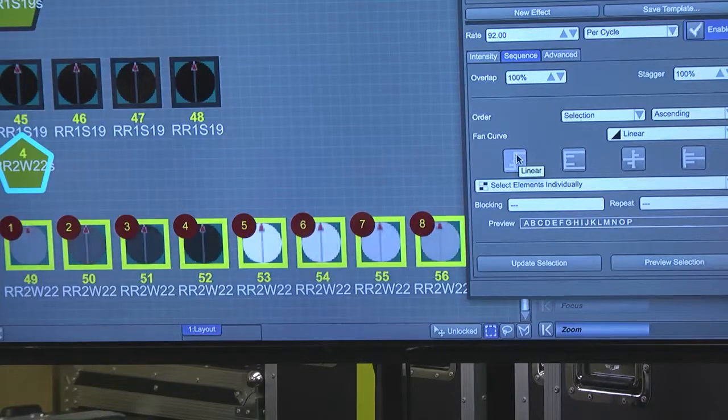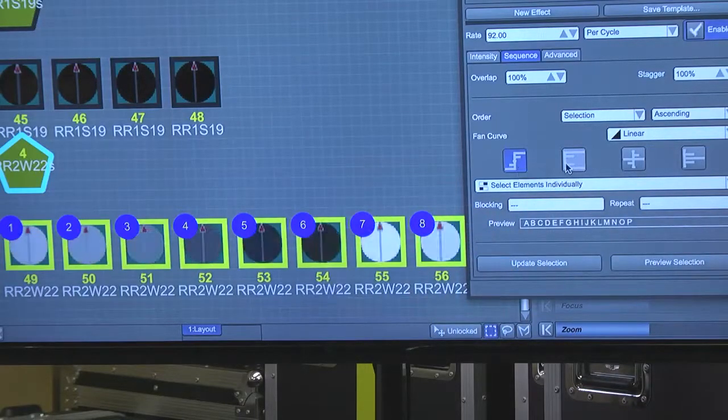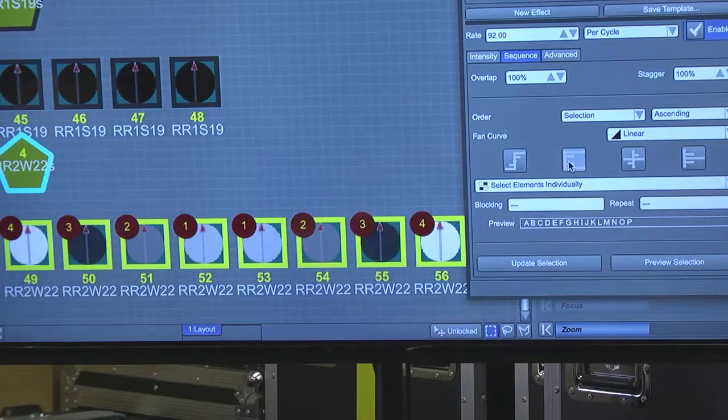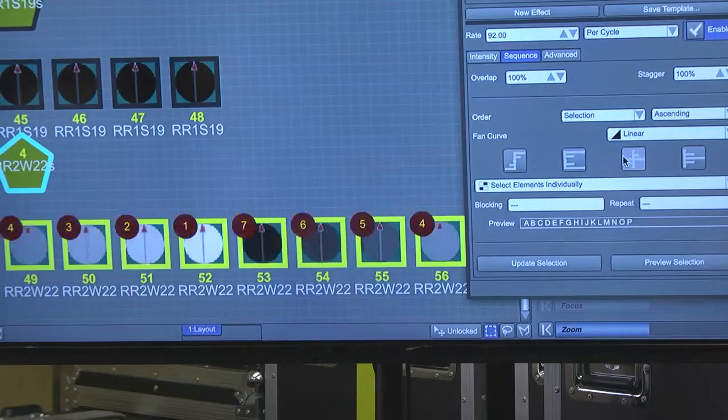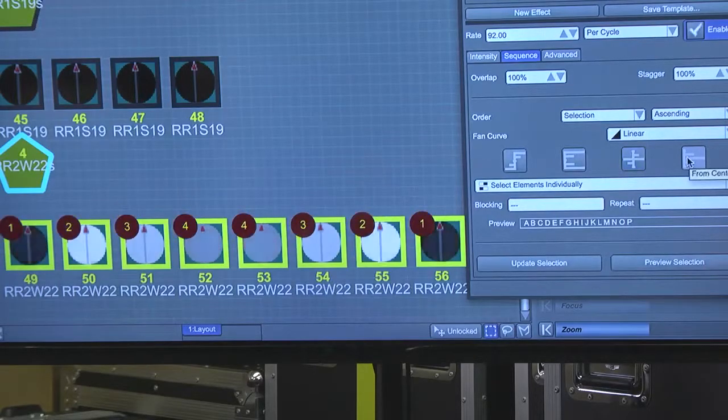Right now it's set to linear, which means it's applying throughout the entire thing from one end to the next. If you do from ends, it'll start from the middle and kind of fan out. You can do inverted, which is another way to flip it around, and then from center, which is the opposite of from ends. Those are more handy when you have like millions of fixtures.